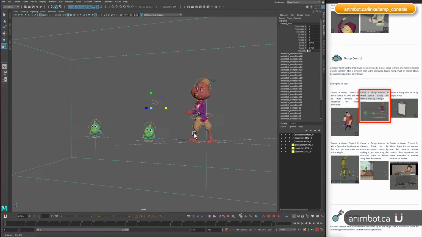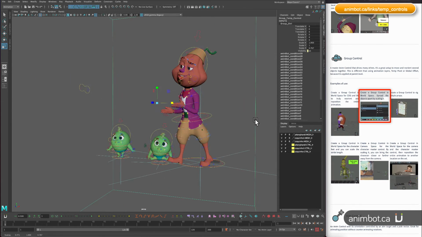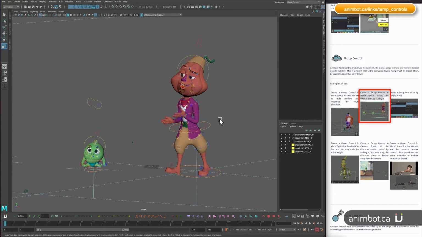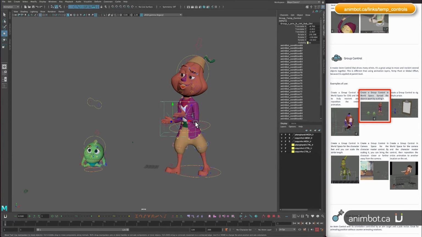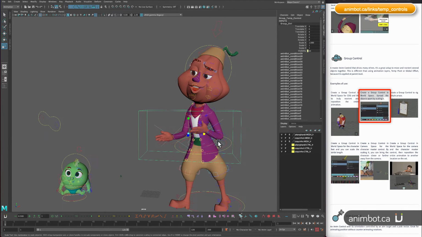The cool thing about this is that you can even do this with the character controls itself. Let's say I want to bring those hands apart. I could do something like this and scale them, and you'll say, well, that's much more work than just moving the hands apart. But the thing about this is that it's actually scaling the whole animation apart. So I'm going to show this in this next example here.